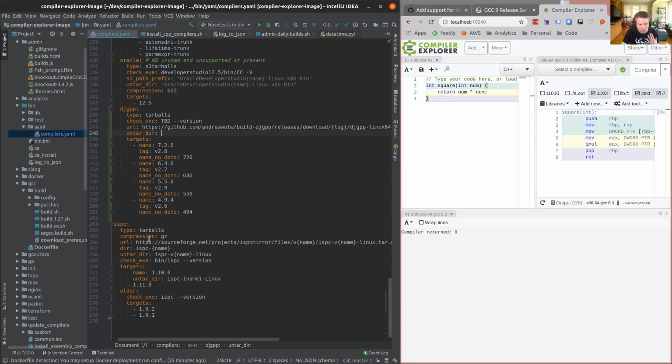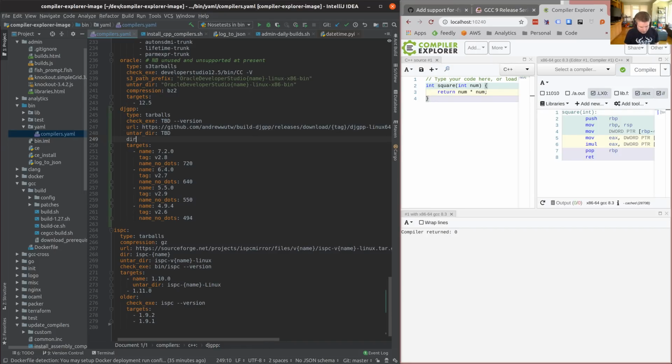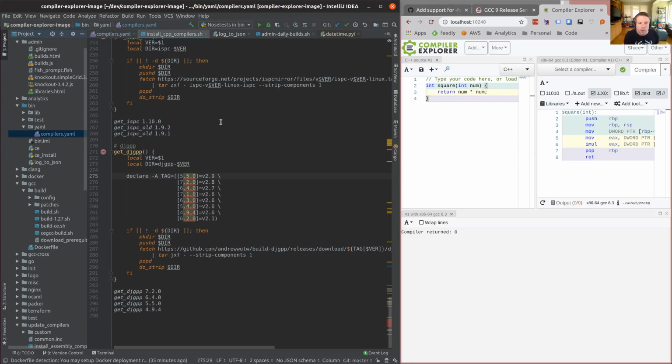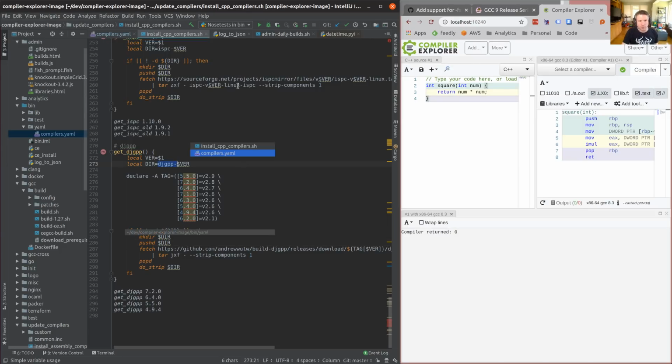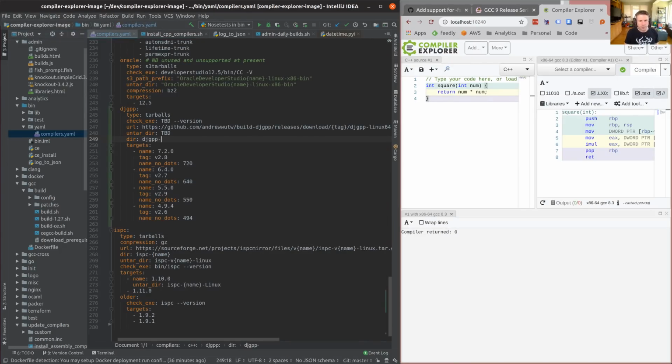And I'm going to have to cheat and look at the one below. So that's to be D as well. It's always good just to write something. And then dir is where we actually want it to be installed. Now that one I do know. So I'm going to look back at the installers, and it would be wherever this dir is. And this dir is just DJGPP-ver. So that's DJ, and ver in this instance is name. So the name of everything is the version. The reason I use name and not version is because some of these things might just be libraries or tools that we're installing.